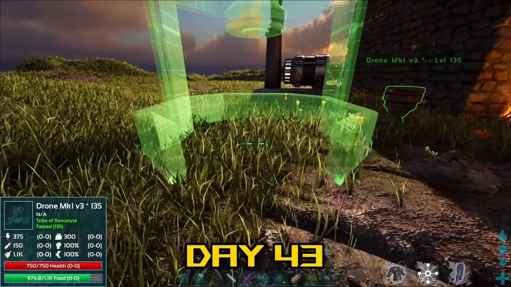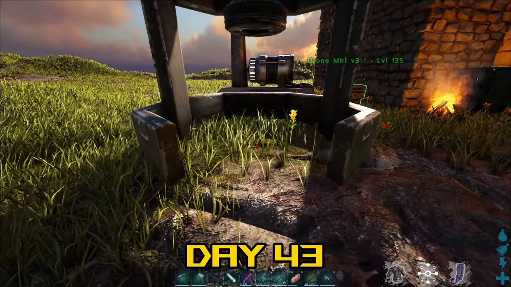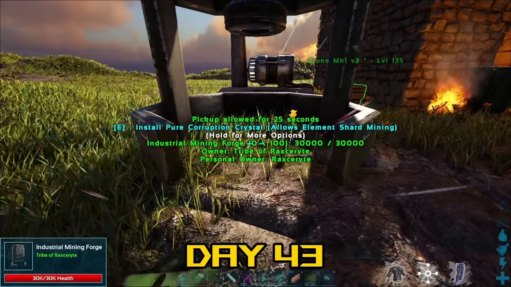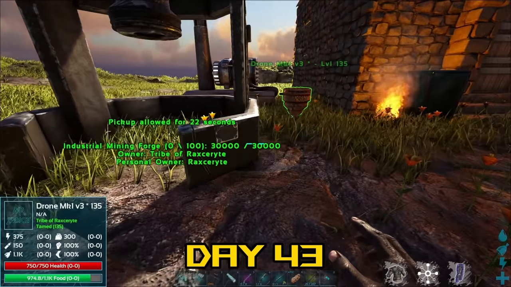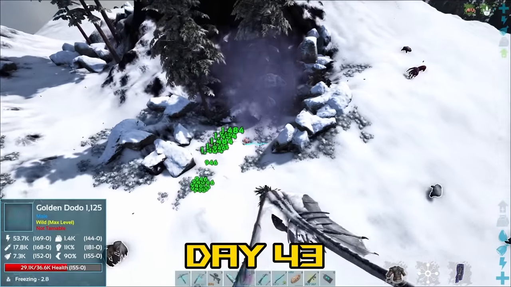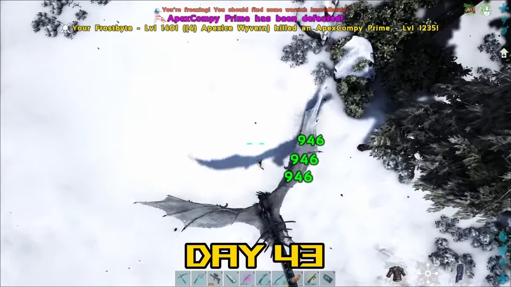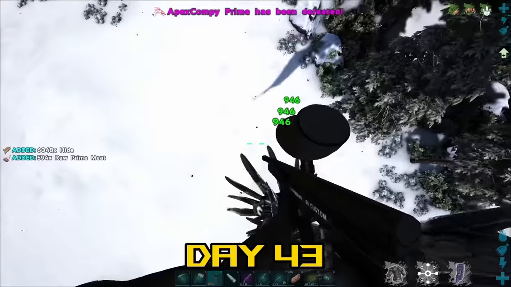On day 43, I noticed in the docks construction bench that there's actually an industrial mining rig, so I made one. I placed it down near the windmill, and we'll see how much it makes in a few days. I had armor for Uranium, but in order to unlock the X attack, I need to get enhanced Apex armor. So the only way I thought I'd be able to get it was by killing some prime compies.